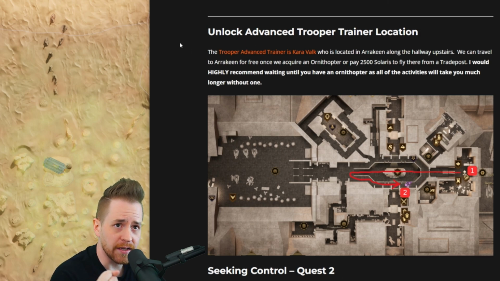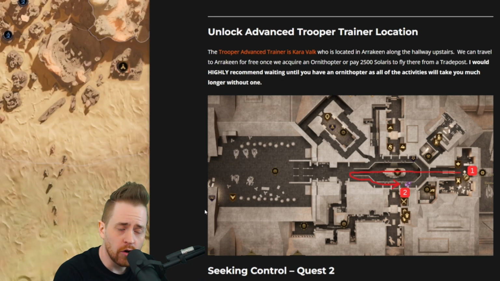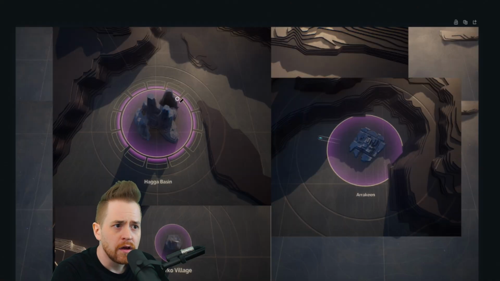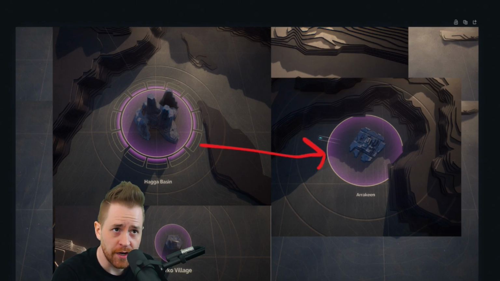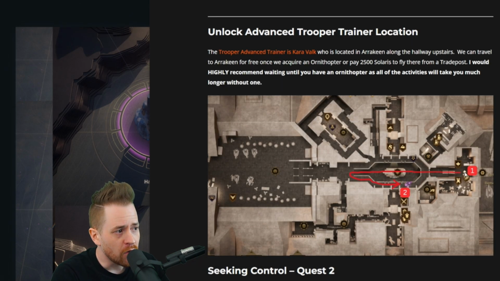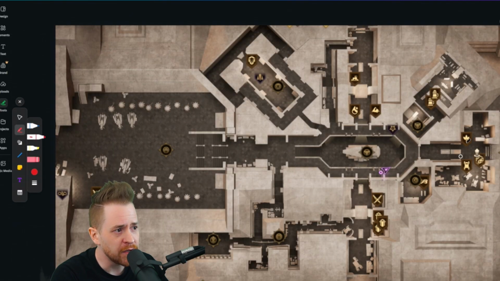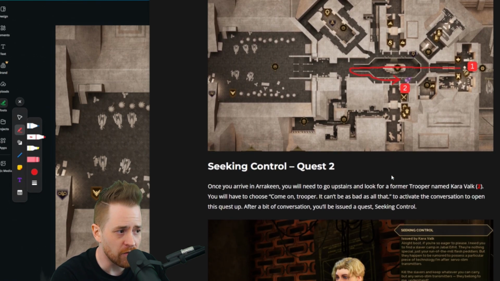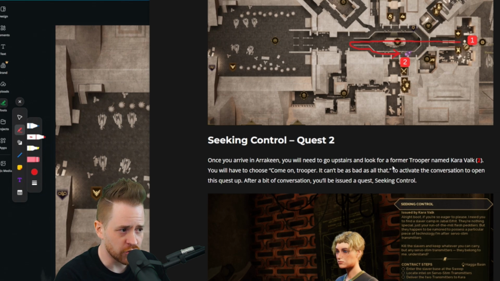You'll see why. It's just a constant back and forth, and there's a lot of shortcuts as well with the ornithopter. So with your ornithopter, you'll just fly it anywhere to the edge of the map to get to the world map. And you're going to be going to Arakeen. That is where the Trooper Advanced Trainer is. Okay. When you land in here, in Arakeen, you come in here on the right side. You're going to get to Valk just by coming in. You come down the middle and you hook a left at the top of the stairs and you wrap around. You're going to find Valk. This is the Trooper Advanced Trainer that you're going to be dealing with throughout the rest of the quest.